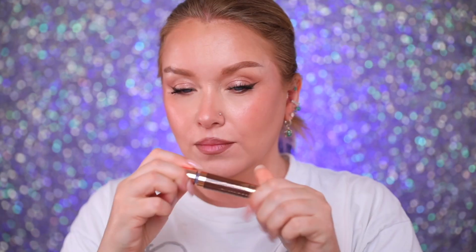For my lips, I'm using Natasha Denona lip pencil in the shade Lian 2.5, followed by a little bit of the Pillow Talk Deep Lip Gloss. I'm also adding the Dream Pop blush to the center of my lips for that perfect pop of color. And just like that, my look is complete. But hold on, let's check it after 8 hours. And I'm sorry, but I need to touch up.